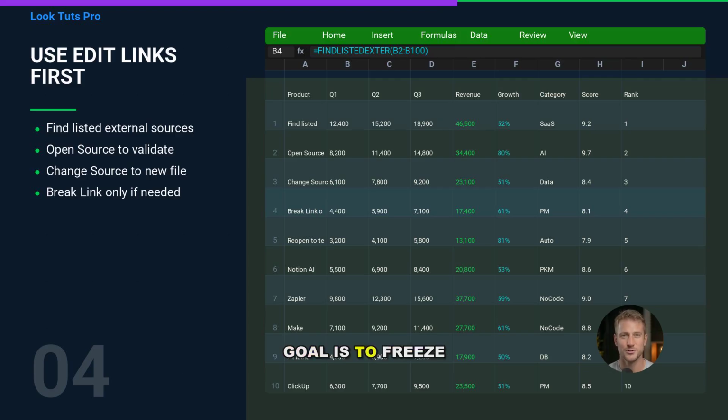If your goal is to freeze results, break link converts linked formulas to values, but only for those external workbook links it manages. Be cautious. Breaking is not reversible unless you undo immediately or restore from your backup copy. After you update here, close and reopen the workbook once. That simple test reveals whether other hidden links still remain.